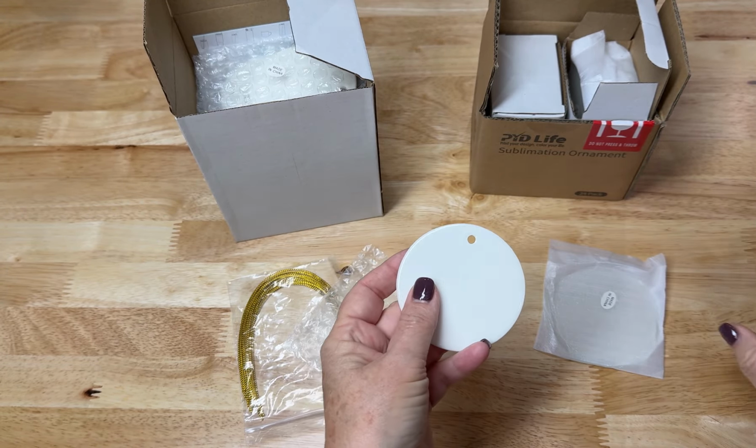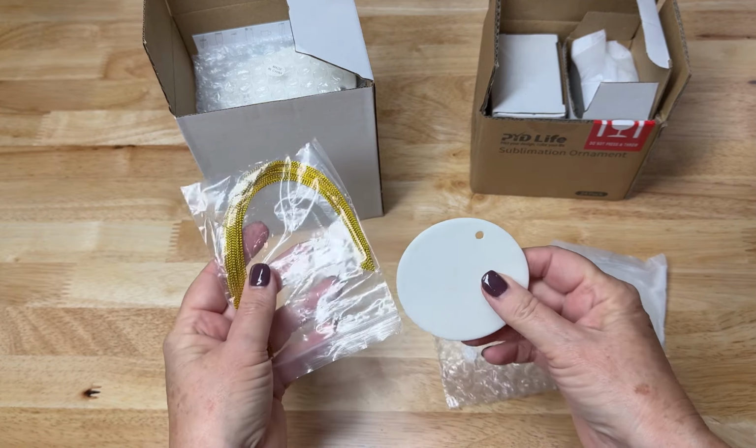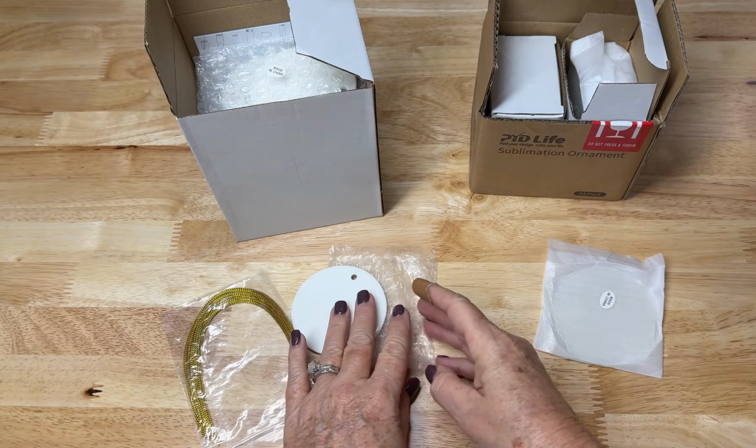Each ornament is carefully wrapped in bubble wrap to keep it safe during shipping, and they also include gold thread for hanging the finished product.